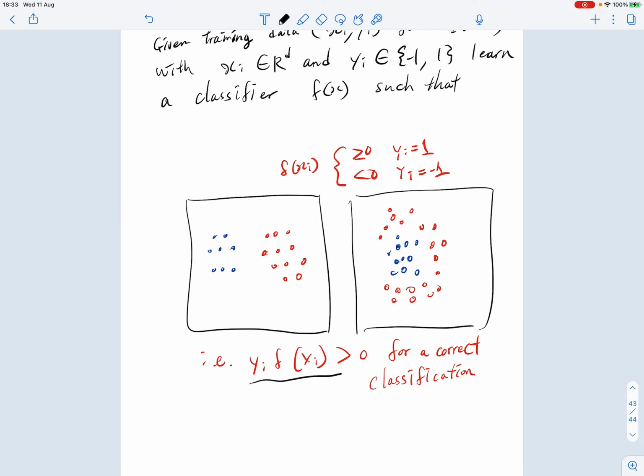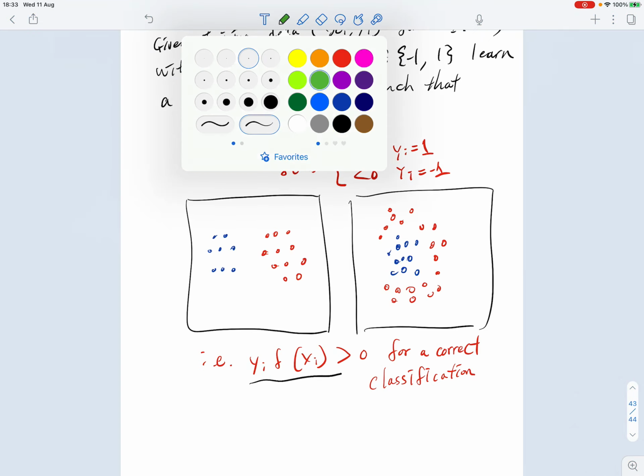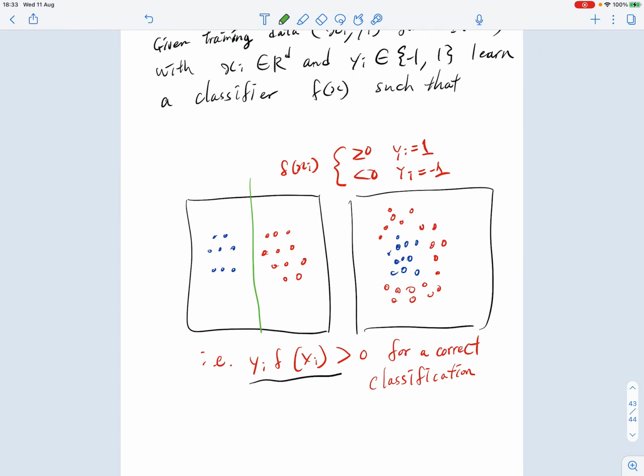For this one, we can draw a straight line, maybe change the color, use the green color. You can use the straight line here to classify them into two classes.